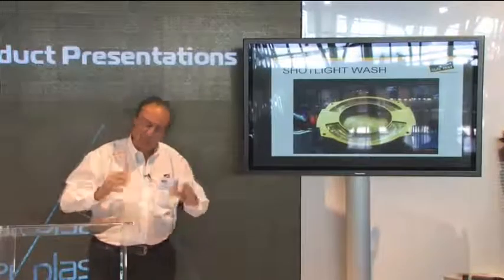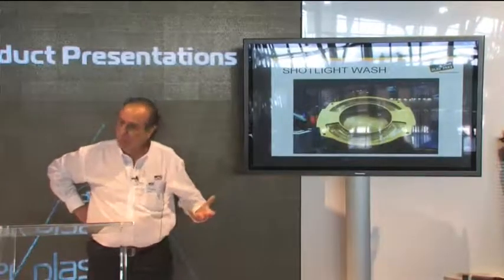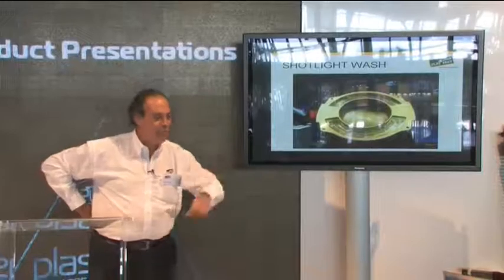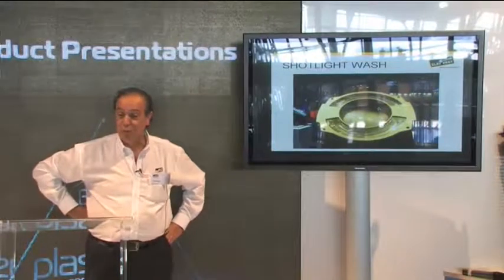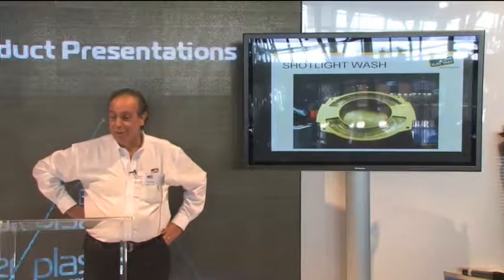You have three lamps in the same fixture creating any kind of effect you like. It is extremely impressive when you see it working. It is extremely powerful, and from this viewpoint I wouldn't say it is an eco-friendly product — it is not. But innovation is not always eco-friendly in our business.